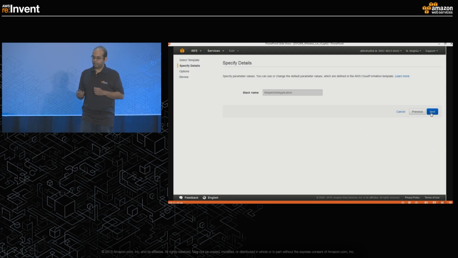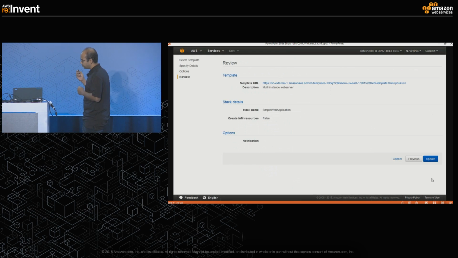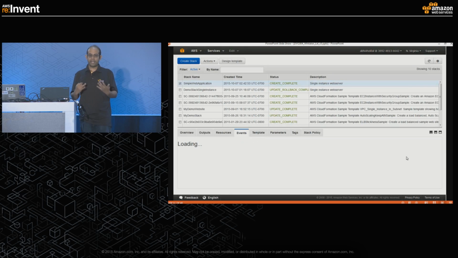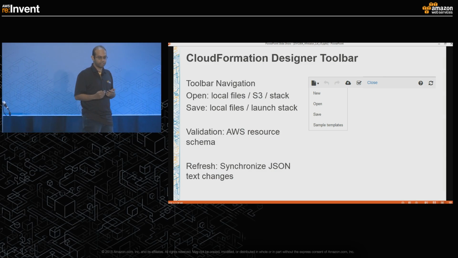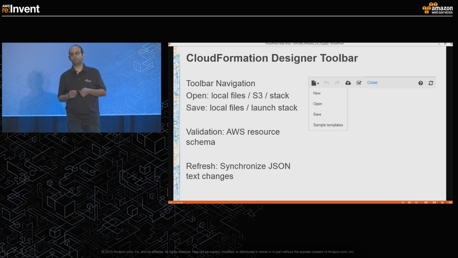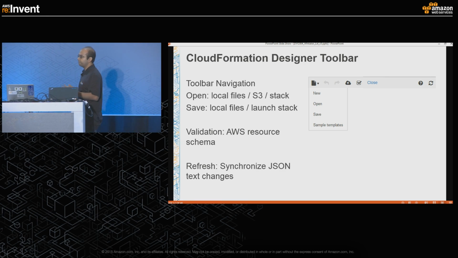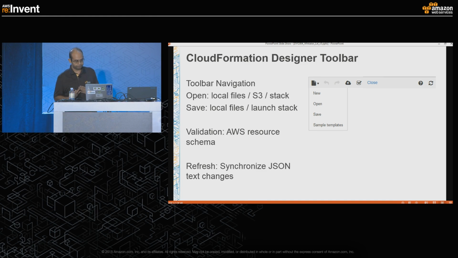So really quickly, we saw how easy it was to start from a simple template, make additions, make updates, create relationships, and be able to upload those changes in there. So I want to quickly recap all the different aspects of the designer which we have demoed today and showed you.